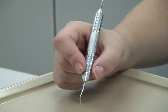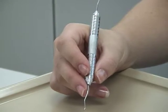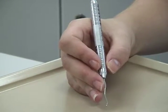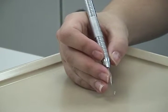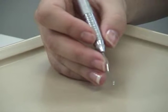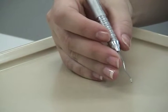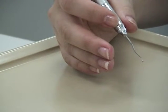The middle finger rests on the instrument shank. One side of the finger pad rests lightly on the instrument shank, while the other side rests against or slightly overlaps the ring finger. The middle finger pad must be in contact with the instrument shank at all times; it may never be under the shank, as that would be a pen grasp. The middle finger is not used to hold the instrument — you should be able to lift it off the shank without dropping the instrument.